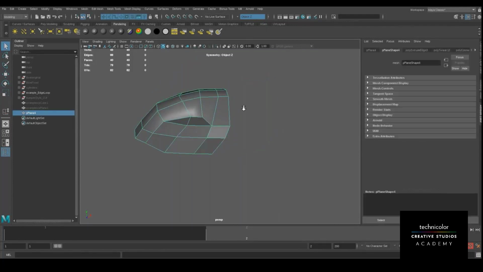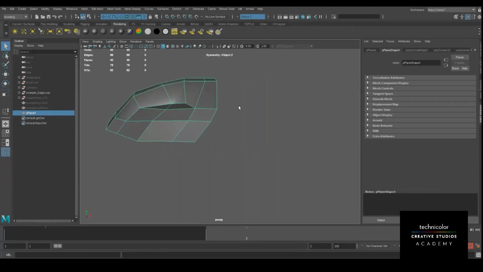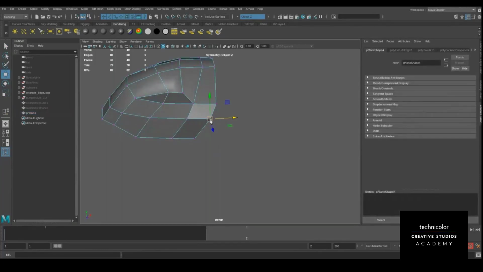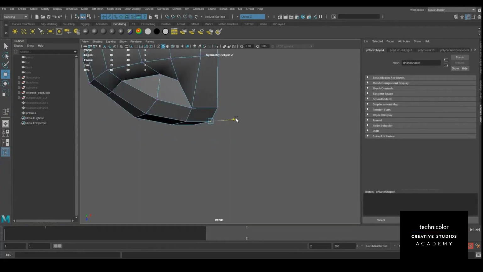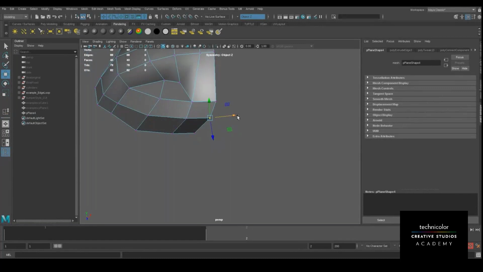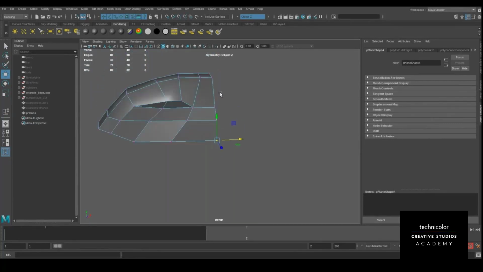So one more thing which you guys have to learn in hard surface is snapping tools. Always try to use tools as much as you can which is available in the software. That is what will help you to speed up your modeling procedure. So let's say if I have to match this vertex to this point, I don't have to manually do that, neither do I have to go to top angle and do that. Just press V on your tool and use your move key, right? I'm holding V on my keyboard and just using my move key, and it will perfectly snap.